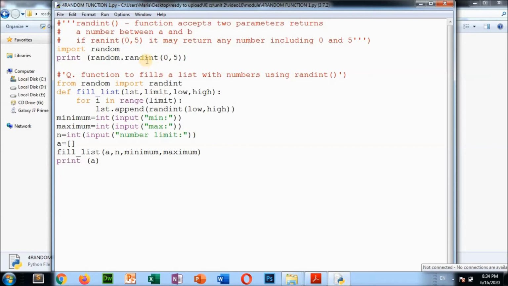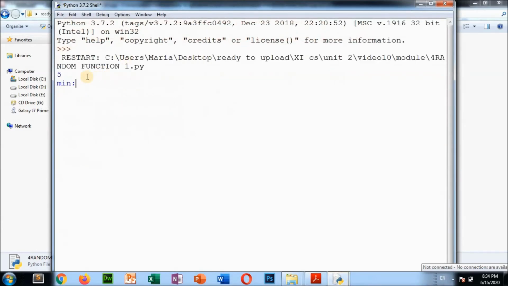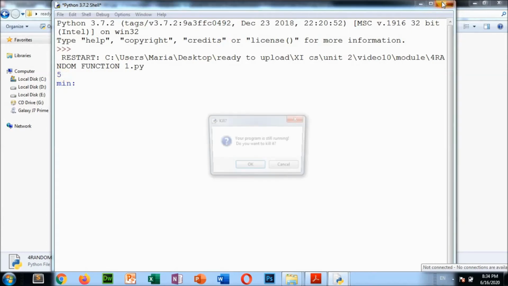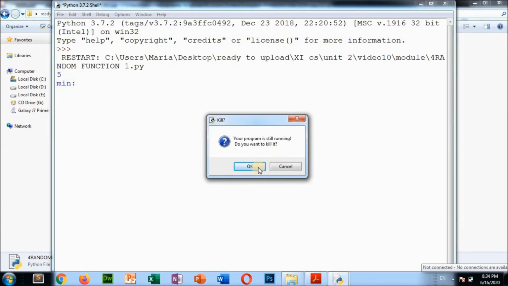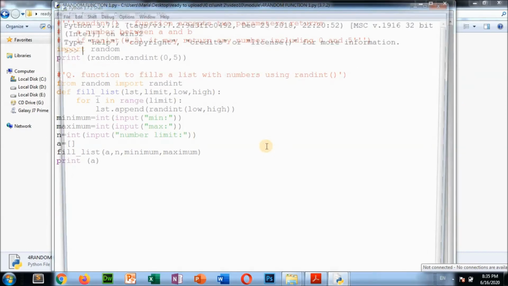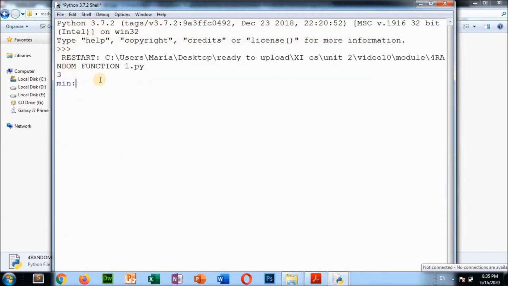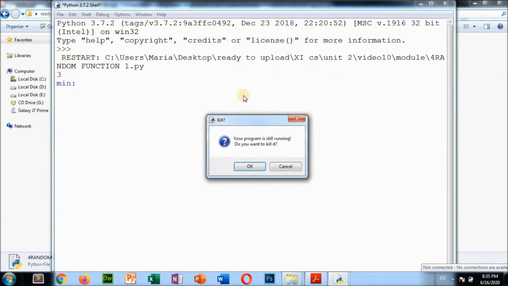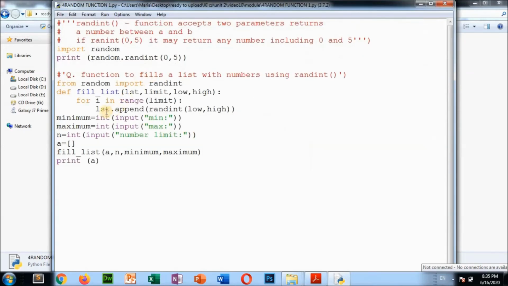If you use randrange, one other function, I'll show you in the next example, then this last value will not come in that case. Randint means 0 to 5 it will come. Okay, now again run this program. Again see, yes, this time 5 is coming, not 0. Again I am going to run this program. This time see, 3 is coming. That means any of the numbers from 0 to 5 will come if you use this randint function.